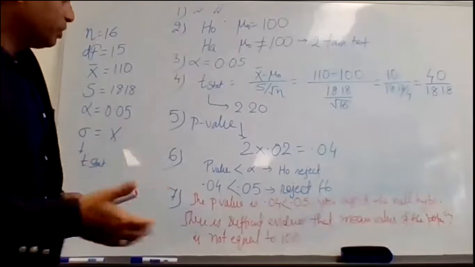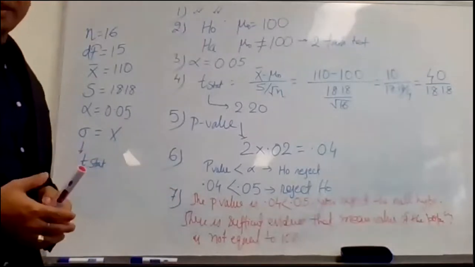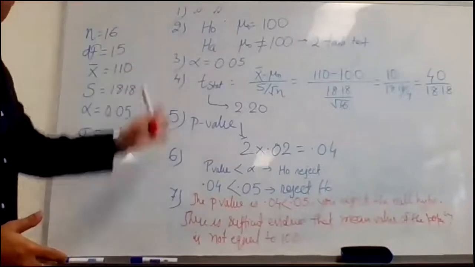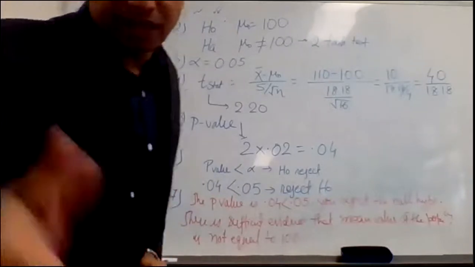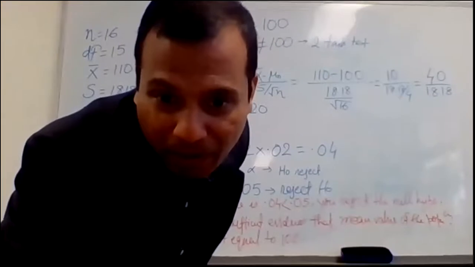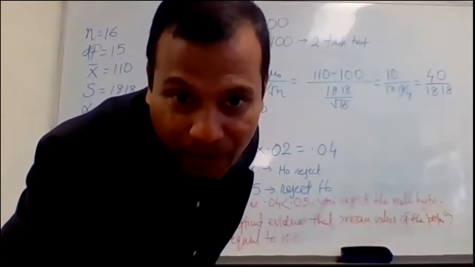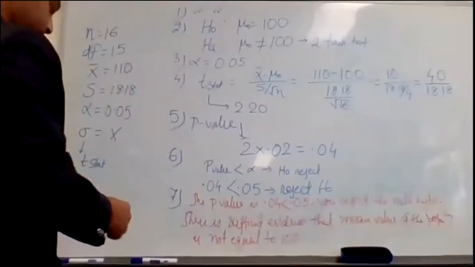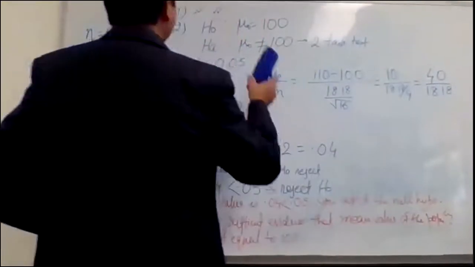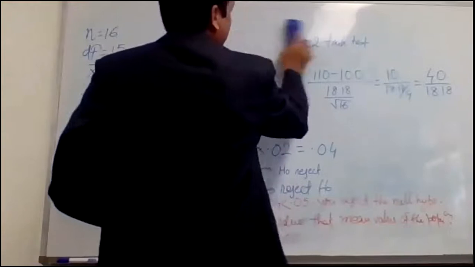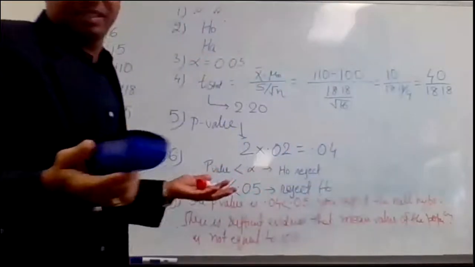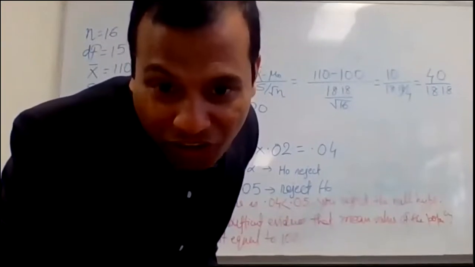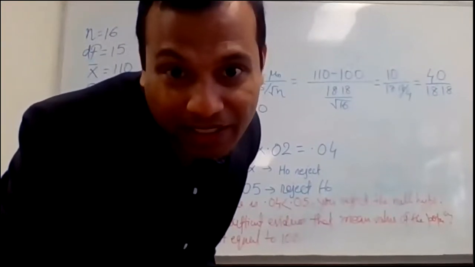Okay, doing more and more exercises will make it more clear. So probably you understood the importance of all the 7 steps. Let's go through the second one. Probably now it will be easy for you to understand. Next exercise, number 6. In this one, nothing is given in the question itself. H0 and H1 are not given.